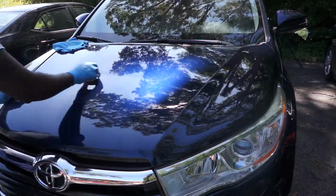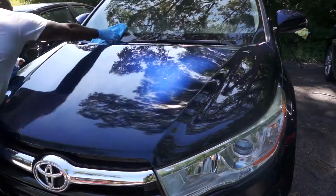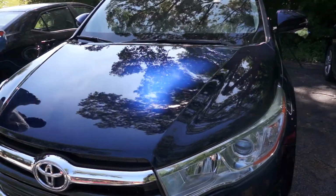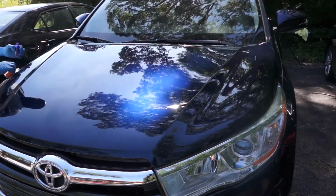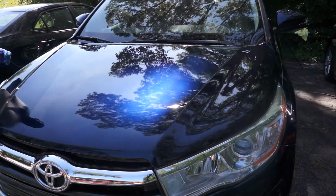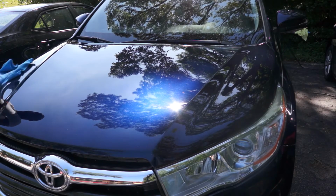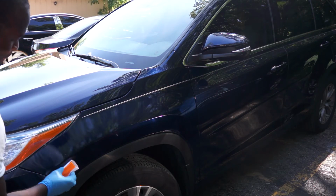I will be applying 2 coats of the ceramic coating. The second coat will be applied 60 to 90 minutes after the first coat. So it takes time to ceramic coat the entire car. You need to make note of the time when you started, and you go in a direction like from left to right or right to left. At the end of the first coat, check the time to see if it's 60 to 90 minutes from when you started, and then you can immediately start recoating those sections again. If you need more time to wait, you just can sit, have a drink, and wait for that 60 to 90 minutes.